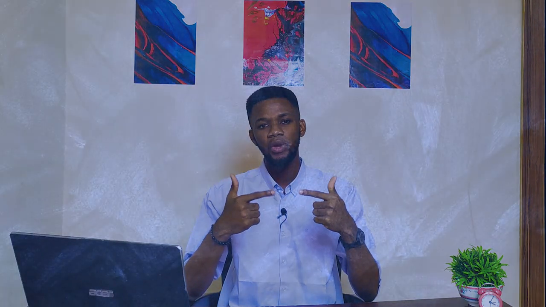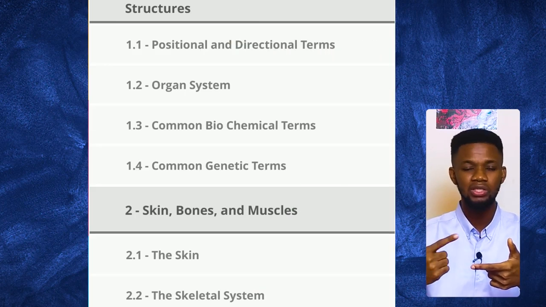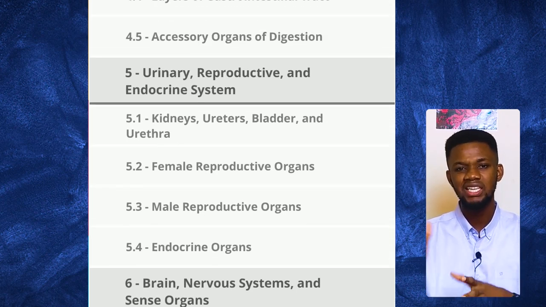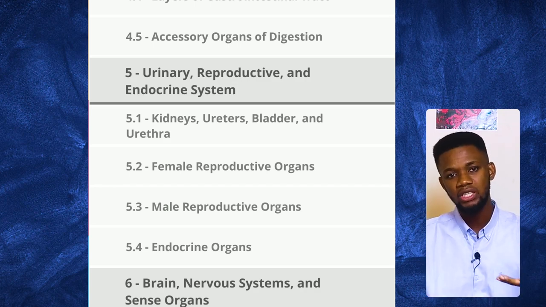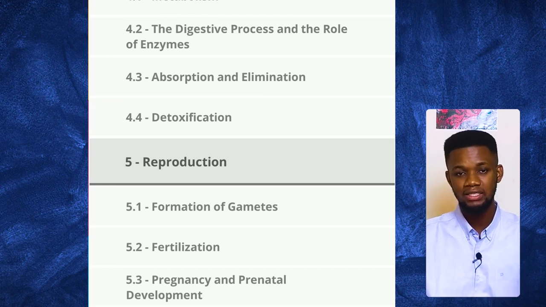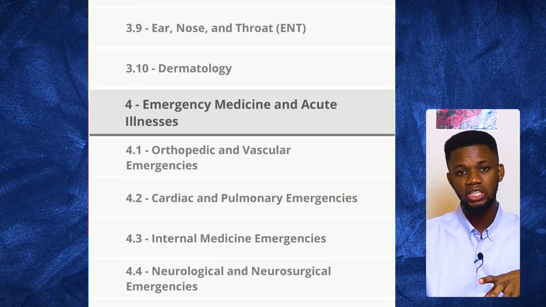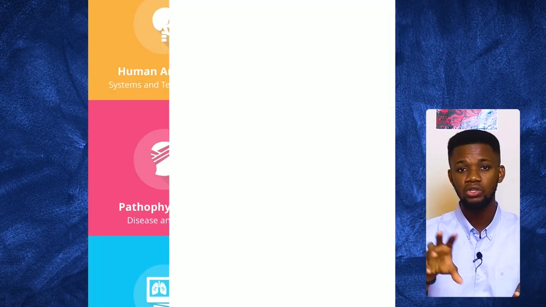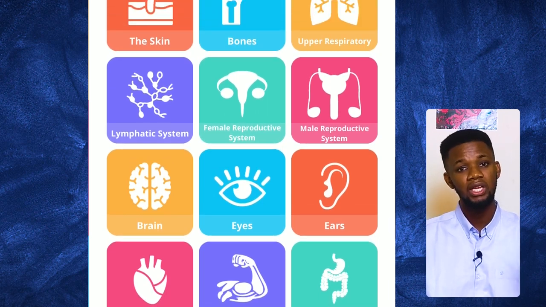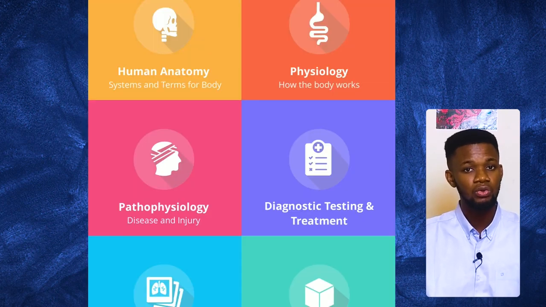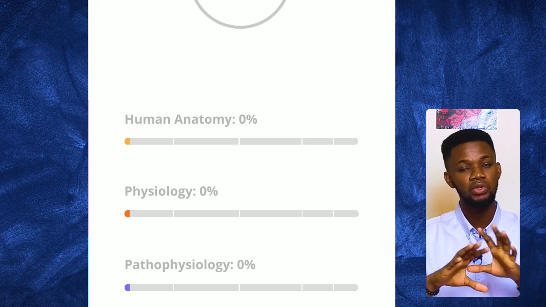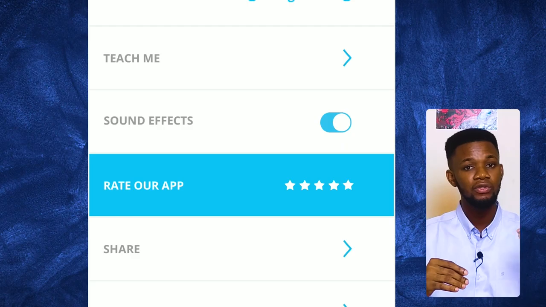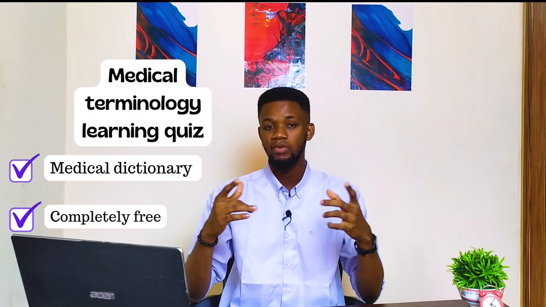Now, Medical Terminology Learning Quiz. I mentioned in a video about speed reading that vocabulary plays a role in how fast you can read — if you don't understand the words you're looking at, you might have to check them up, which significantly reduces your reading speed. This is like a medical dictionary: any word you come across that you don't know the meaning of, you just go on it, check, and you have offline access, so you don't have to bother about having your data on. This is super useful regardless of which stage of medical education you're in — pre-clinical or clinical. It's completely free on the App Store and Play Store.